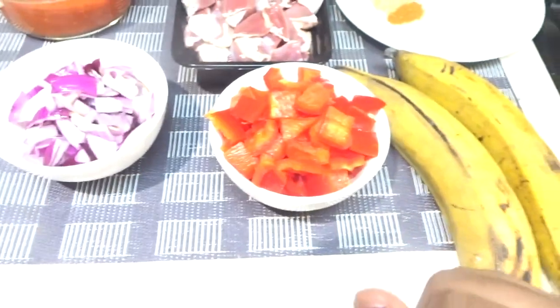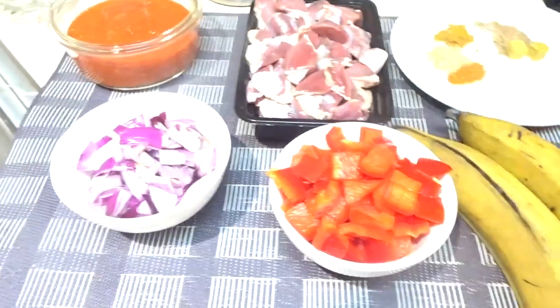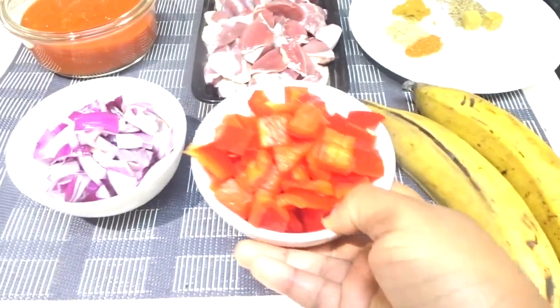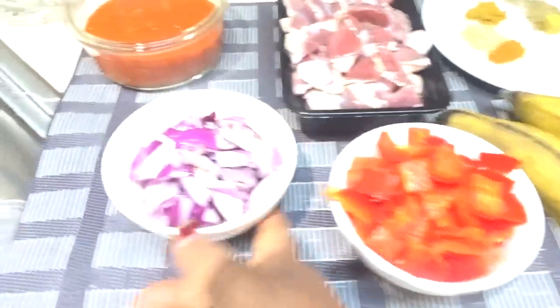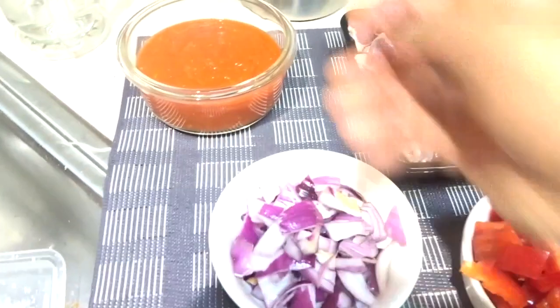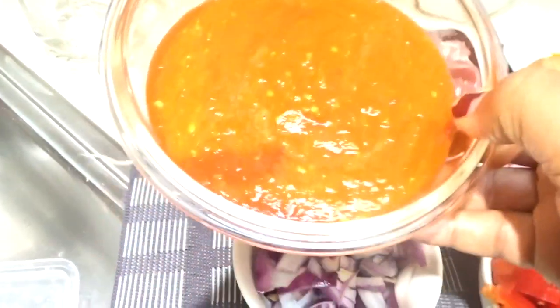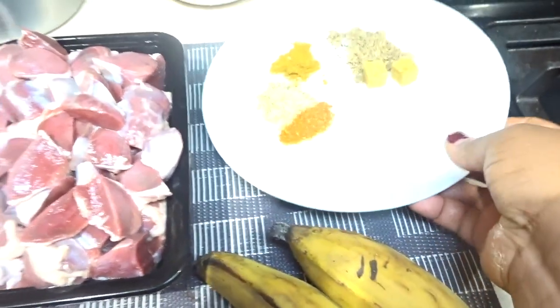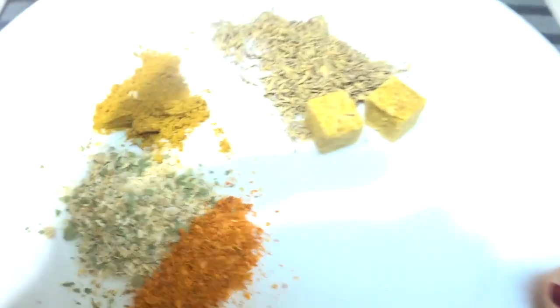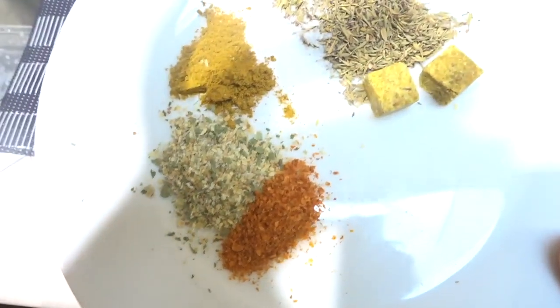And what else do we have? We have the gizzard, the plantains, red bell pepper cut into squares, onions, blended tomatoes and bell pepper, and of course spices. I hope you can see, the light is a little bit bright.